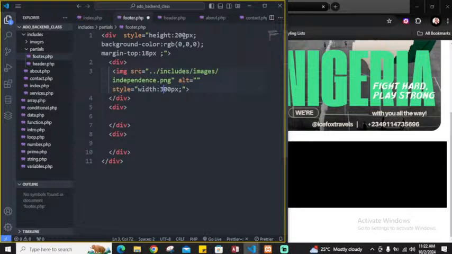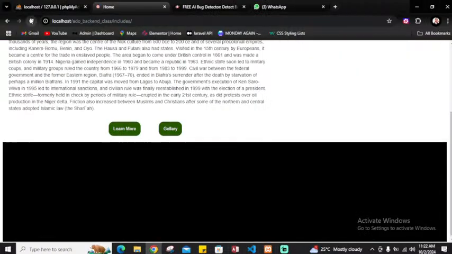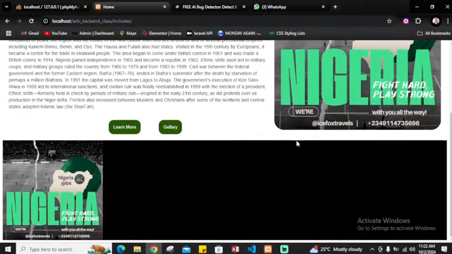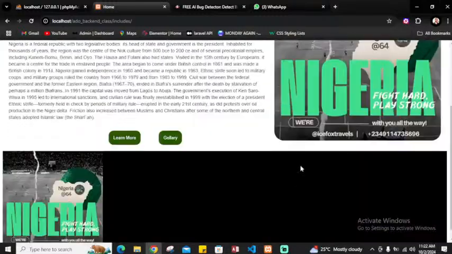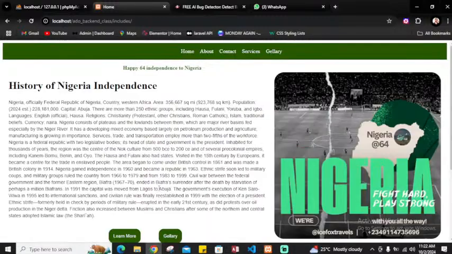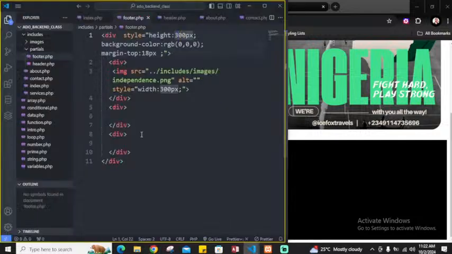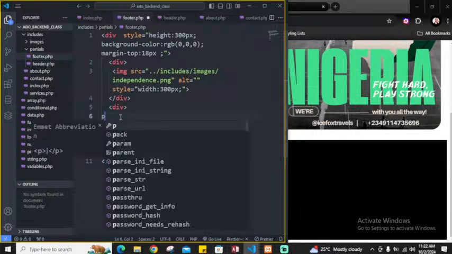So the height should be 300 pixels. Alright, so we have something like this as our footer. You know, something is here, something is here. You can come in here and add something. I'm not supposed to be doing all of these things, but let me just pass in Abby.